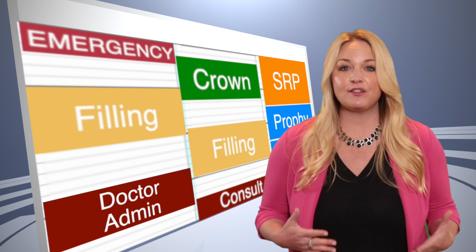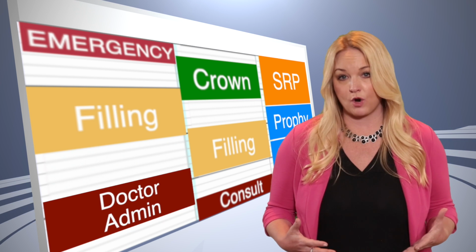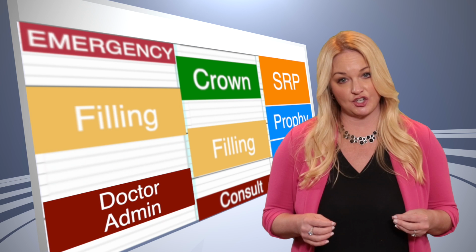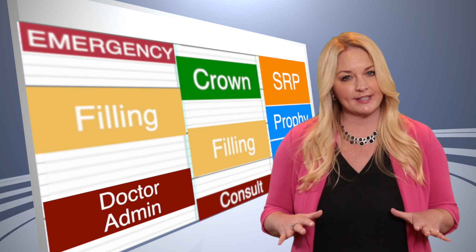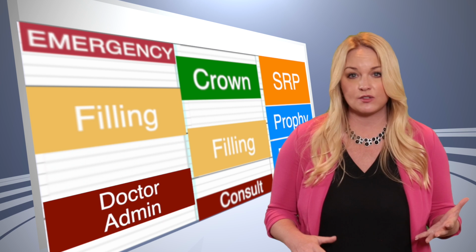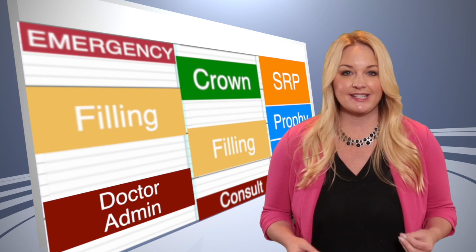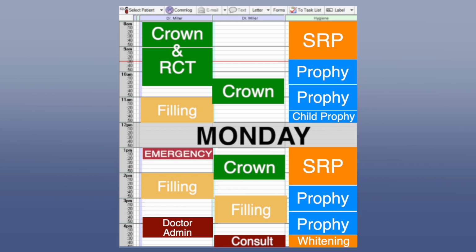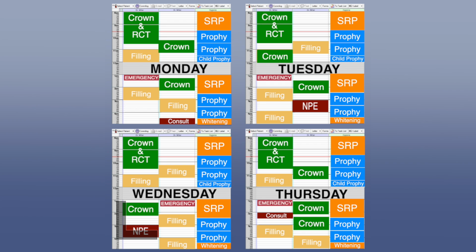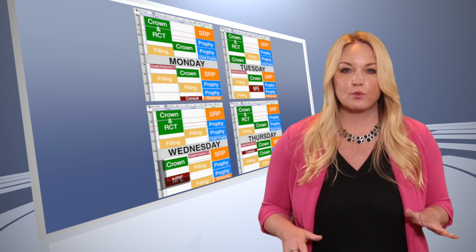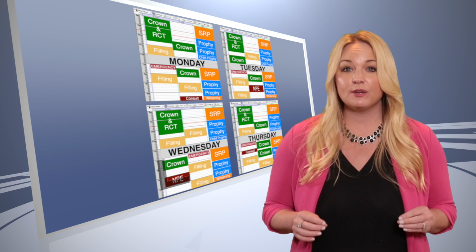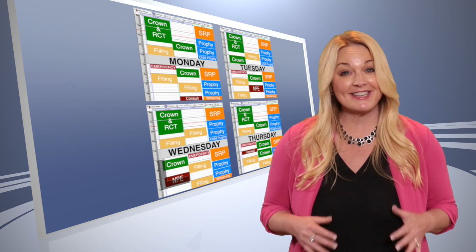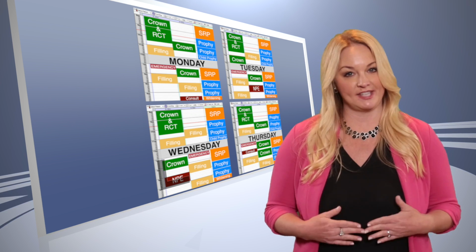Now again, this is a very basic illustration of how block scheduling works and how you fit patients into your schedule. You're going to have to be flexible if you experience a run of emergencies or cancellations. But at least in this scenario, we're being intentional about reaching our daily goal. This looks like a profitable day and an organized week. The production is balanced, predictable, and as you make this strategy a habit, you'll get into a groove, reduce frustration, and know where to place patients in the schedule. Because in the game of block scheduling, you have to set the rules.